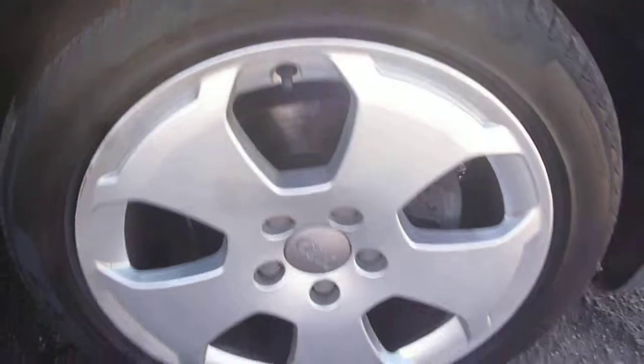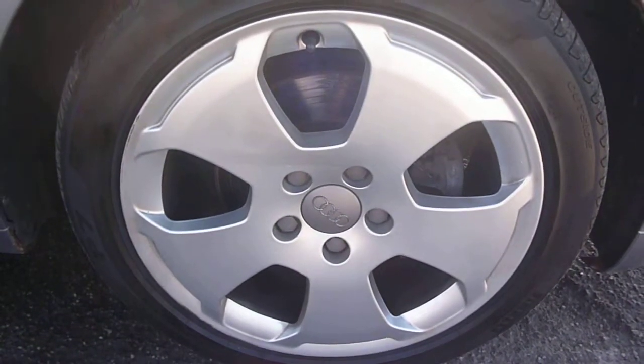The offside front wing has numerous chips on this front edge here and also along the edge of the arch. The offside front wheel has a little bit of curbing damage around the edge. The offside front door is generally good with one or two fine light marks which should flatten and buff out. We do have one or two small slightly deeper scratches around the handle area, and one or two small chips on the door edges, one or two on the rear door — very small little chips — and some fine light scratches around the door handle.